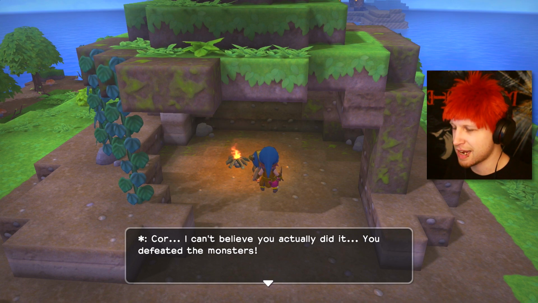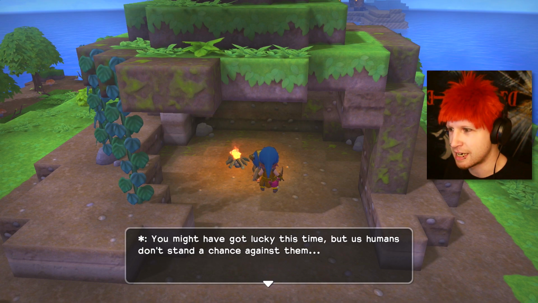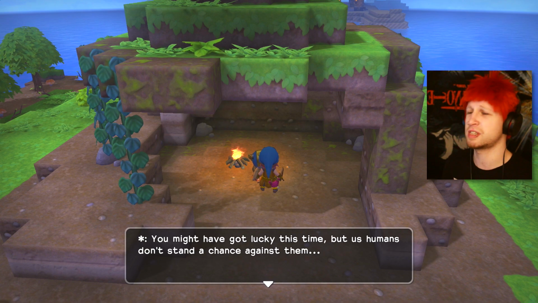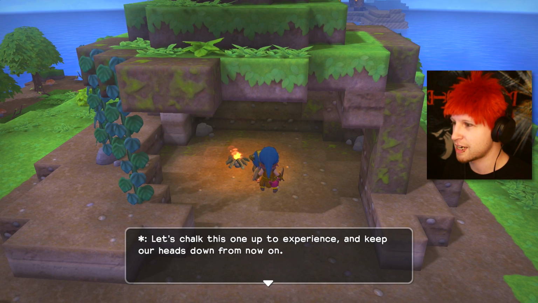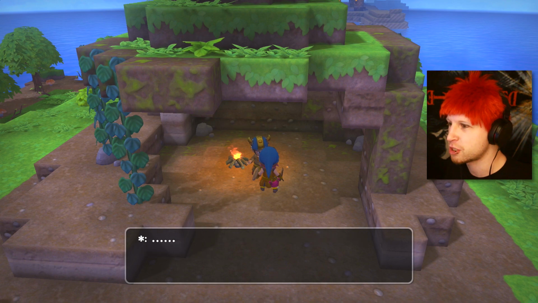Okay, what's going on here? I can't believe you actually did it. You defeated the monsters. I found this nice strong cypress stick. Thought I'd give the monsters a good thrashing, but well, that didn't end up working because I'm an idiot. Dude, don't say that about yourself. Us humans don't stand a chance against the monsters. Let's chalk this up to experience and keep our heads down from now on. Excuse me? Thank you and goodbye. I wish the best of luck.